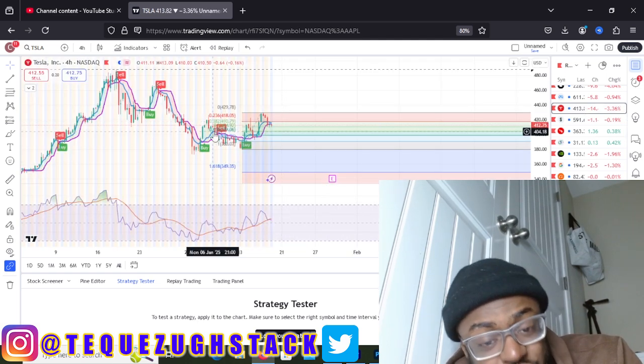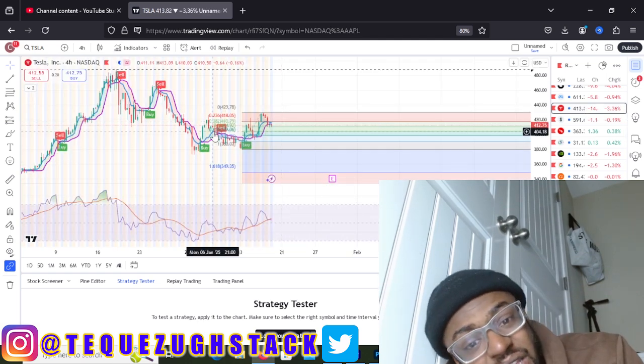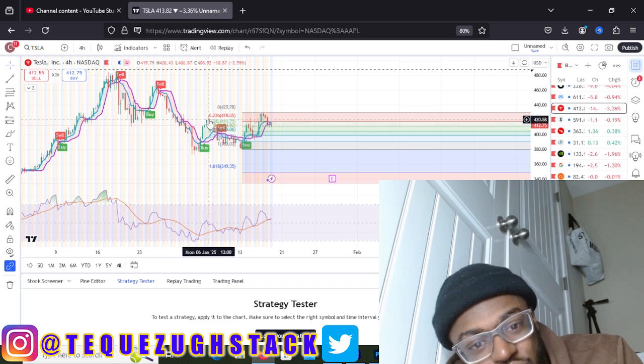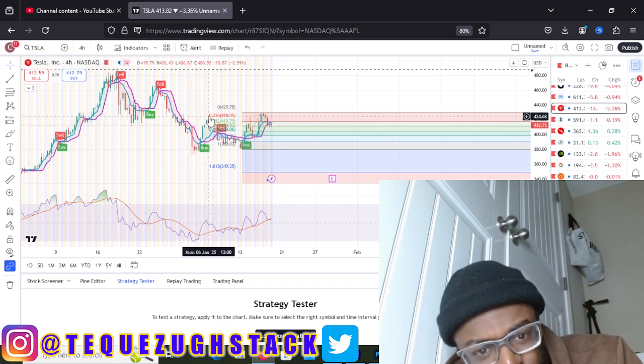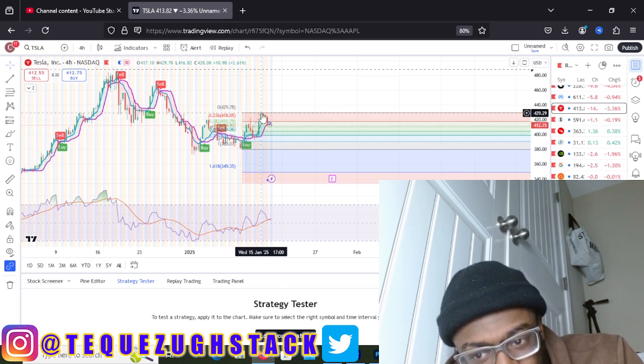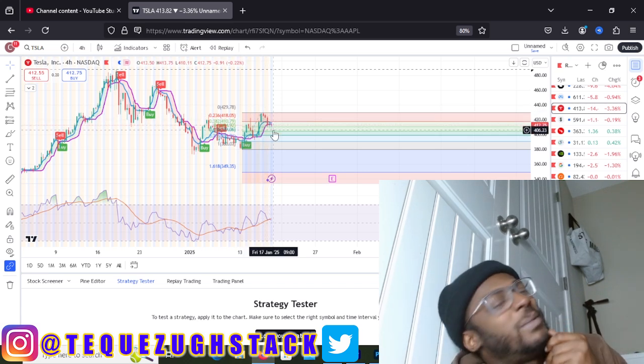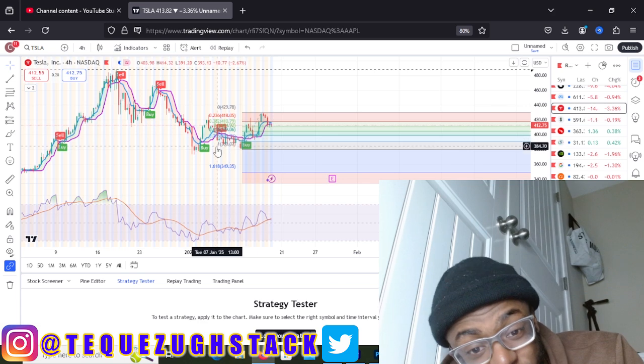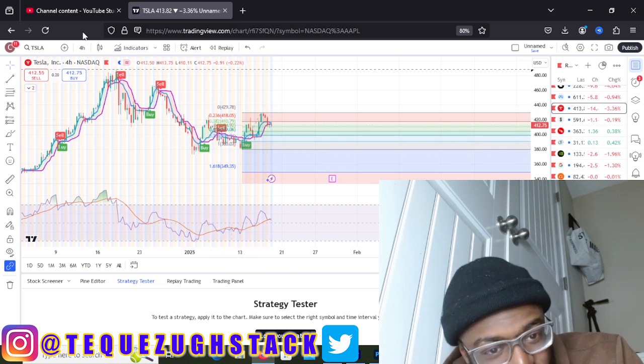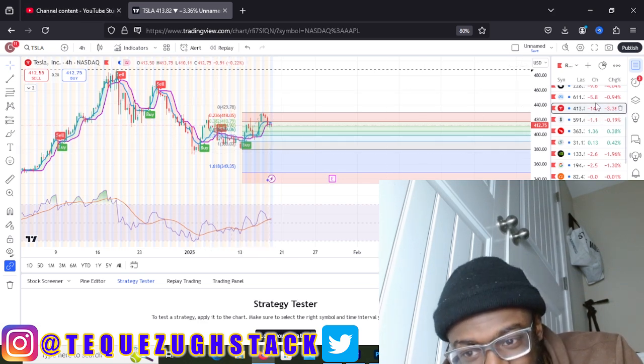Look, Tesla yesterday, everybody knows this, bro. It did the same thing twice, 2 days in a row. It hit like 422, and then it faded again into 398. And then from 398, it jumped back up to damn near 430. From 430, it faded back down to 412. So you got to remember these zones, bro. Once you can remember these zones, you could pull money out of the sky, bro.